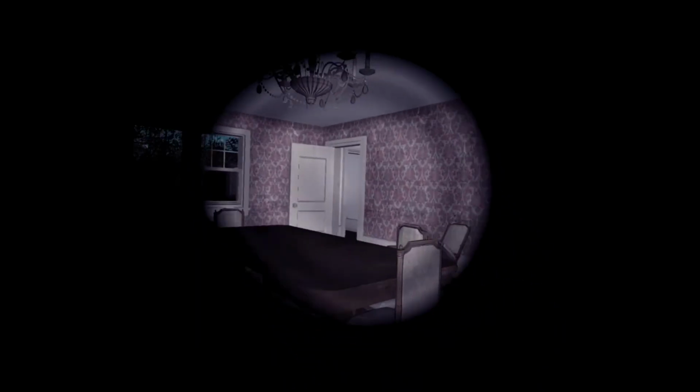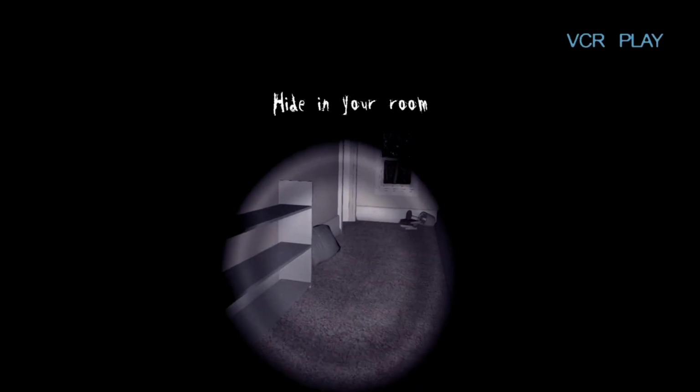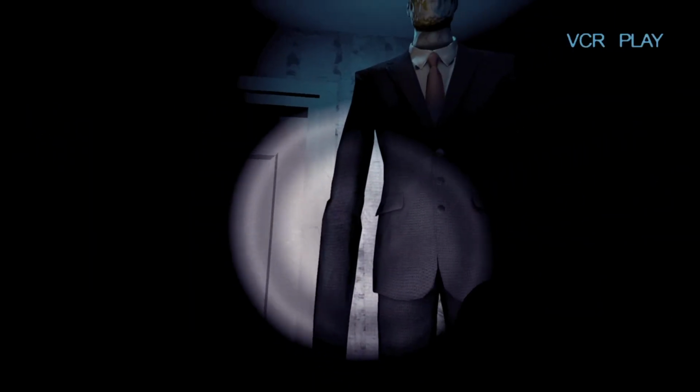Alright, now that the windows and doors are closed, Slender should be coming into the house right away. He's here! Alright, now that he's in the house, you basically book it back to your room. And that will actually end the stage.